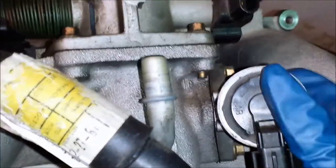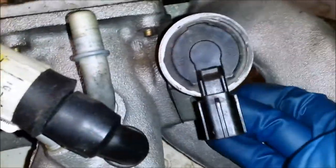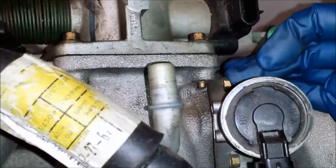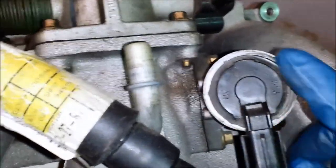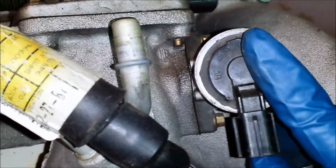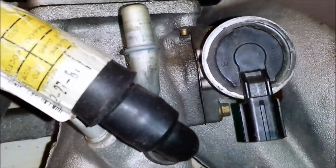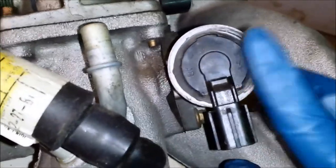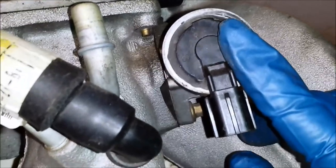Here's the intake. If you've watched the other videos, you know I've already done some stuff to this. I don't think there's much else I need to do to this, but the one thing I thought about when I saw this is, I believe this is the idle air control sensor, or valve, no, it's a sensor, yeah, the IAC sensor, whatever Ford calls it. Fords have a lot of problems with these, and when everything's back together, these are kind of hard to get to with everything back in the car. I believe my rebuild kit came with a new gasket for this, so I'm very tempted to take this out real quick and at least clean it with some brake cleaner or carb cleaner or something.